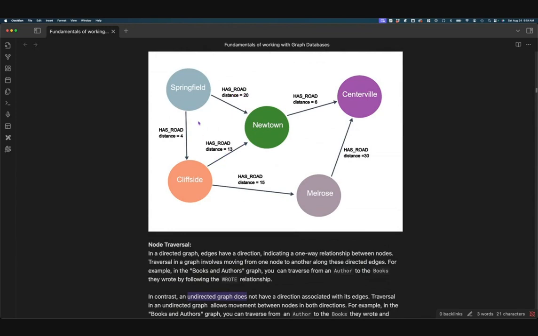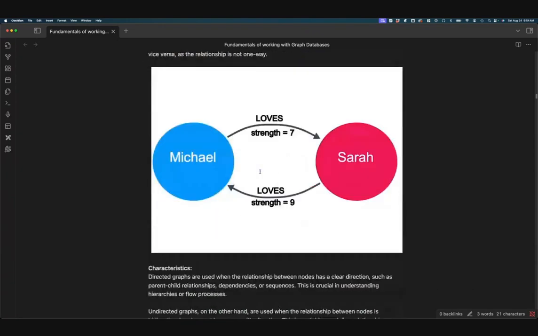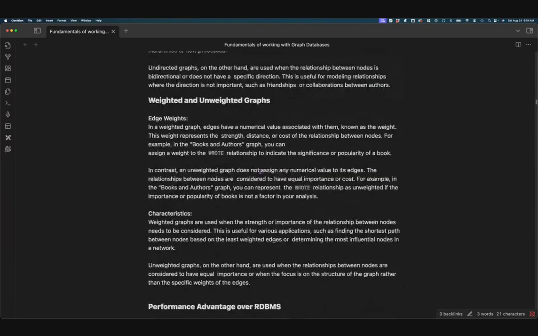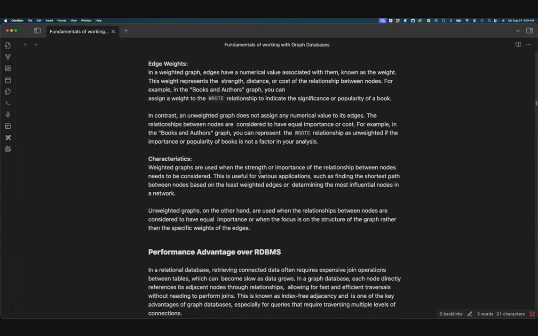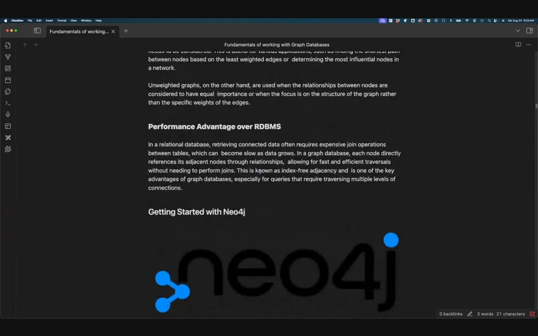So you could, in theory, use the weight of the relationships to determine the shortest distance to get from one node to another. So to get from Springfield to Centerville, what is the shortest amount of travel? I just kind of talked about weights.